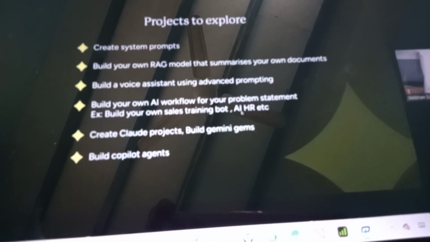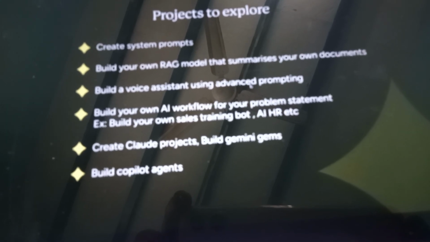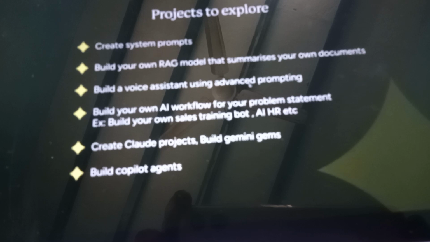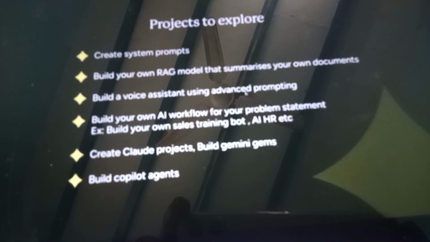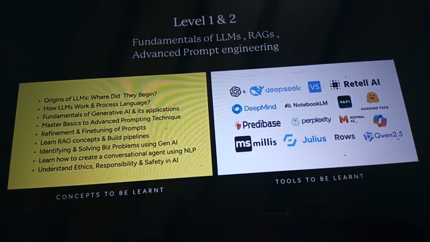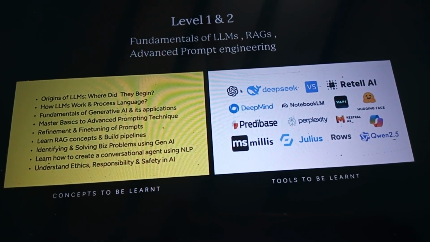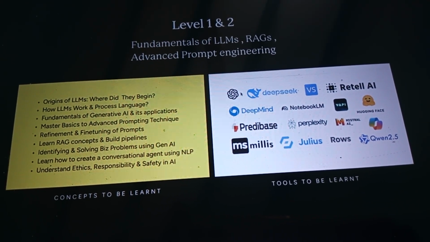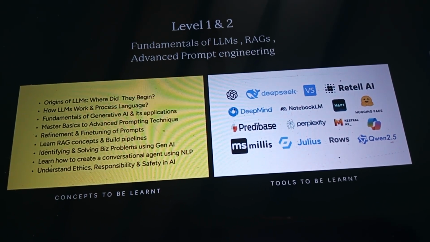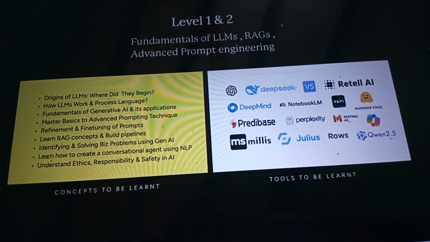You can build your own workflows, like I said, and of course you can build a lot of other micro tools based on everything that you've learned. My bet is for you guys to self-learn. When you start learning all of this for level 1 and level 2 together, I think it will take you 3 to 4 months if you're able to dedicate 10 to 15 hours a week. If you're smart enough and very, very excited, you should be able to do that in 4 to 5 months. I'm very, very certain, right? That is level 1 and level 2.